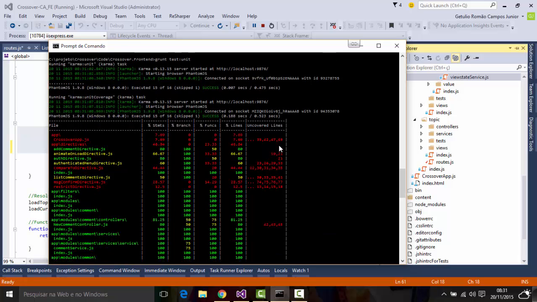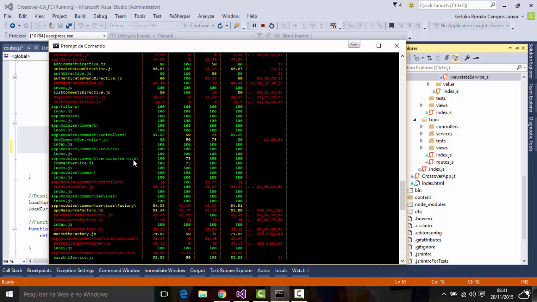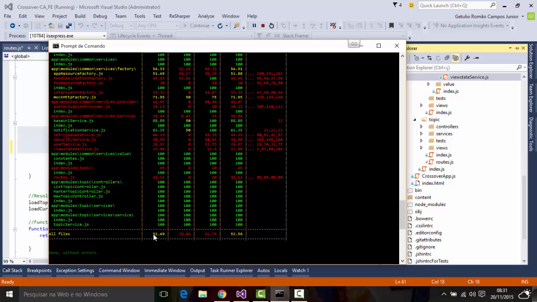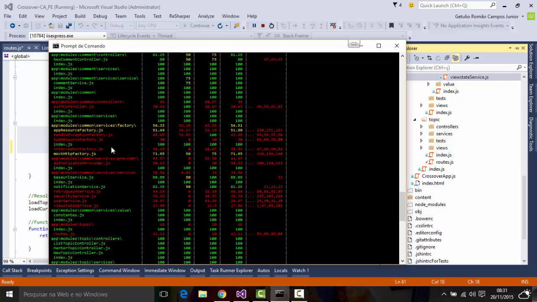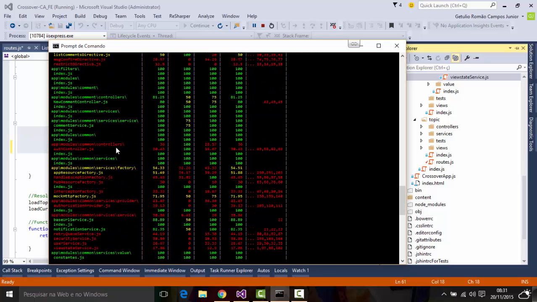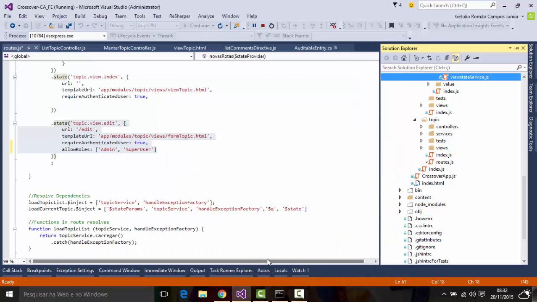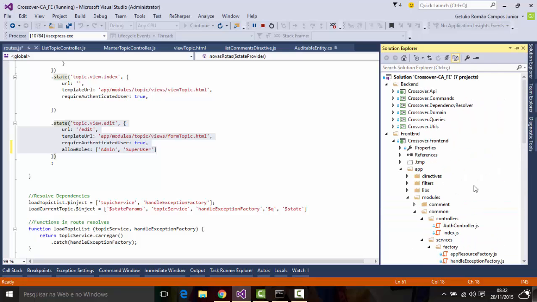Here is a summary of the code coverage of the application. The red parts have no tests. The green ones are the ones that have been tested. So for this application, we have 52.49% code coverage. It really helps you understand where you need to focus your testing and where it is already enough to protect you from future headaches. Okay, what else can I show? I think this is most of it.